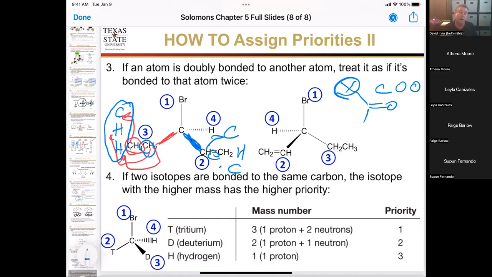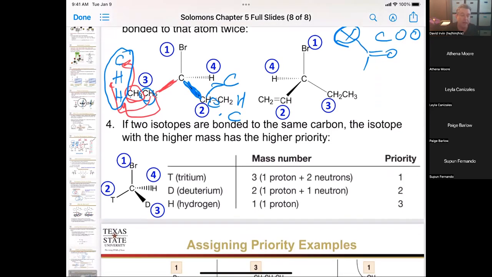All right, and then our last rule is if you have isotopes, the heavier isotope is the higher priority. We don't use this very often, but the heavier isotope is always priority. Remember, the only difference in isotopes is it's the same Z number, it's a different atomic mass. That's why rule number 1 says Z number and not atomic mass. Rule 4 is same Z number, but different atomic mass. Okay, so those are the 4 rules we need to assign priority.